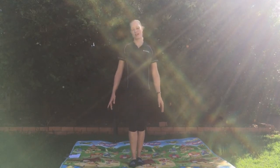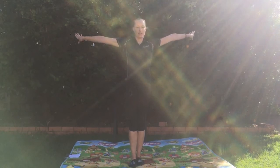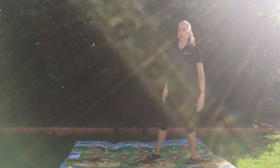So the arms with a cat leap do a big circle. Okay, can you try that with me? So our arms go up, they're a little bit bent. Okay, they go up above our head and out to finish and present. Okay, we're going to try it all together. Ready?